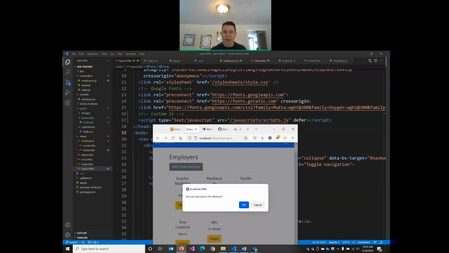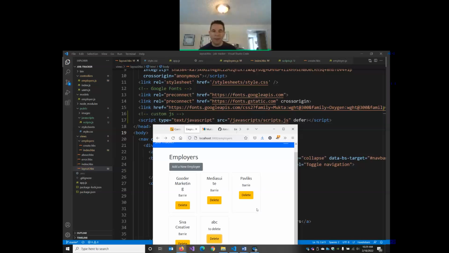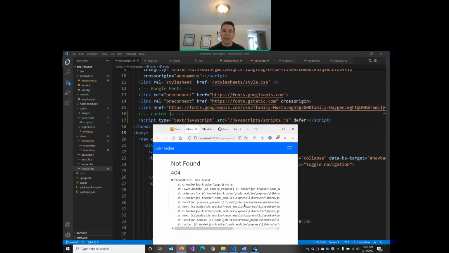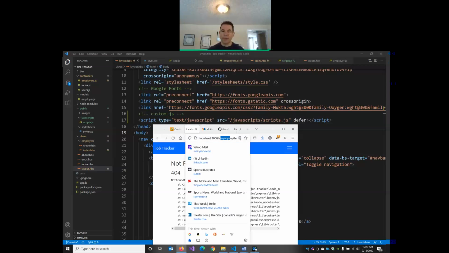So now when I click, now I get my JavaScript confirmation. When I click cancel, I stay on the employer's index. And if I click OK, now my link fires and we get taken to the delete, where we have this ID parameter.